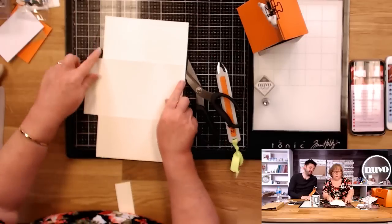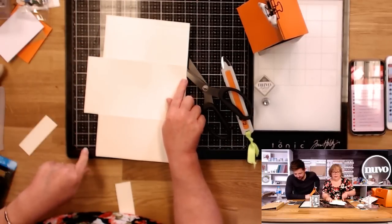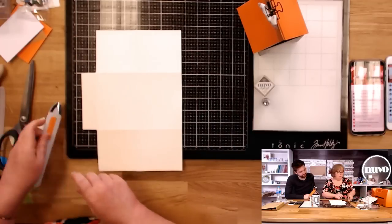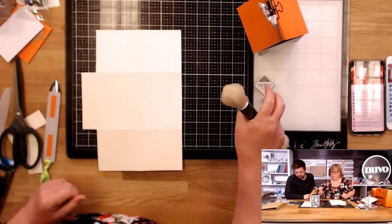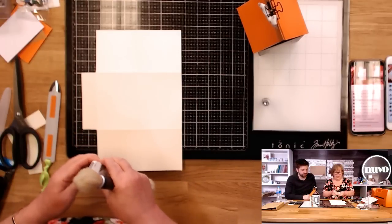Okay, so that's all we're doing is cutting out the little rectangle at both ends. So now we're going to start inking. So your little ink pad is in your kit.